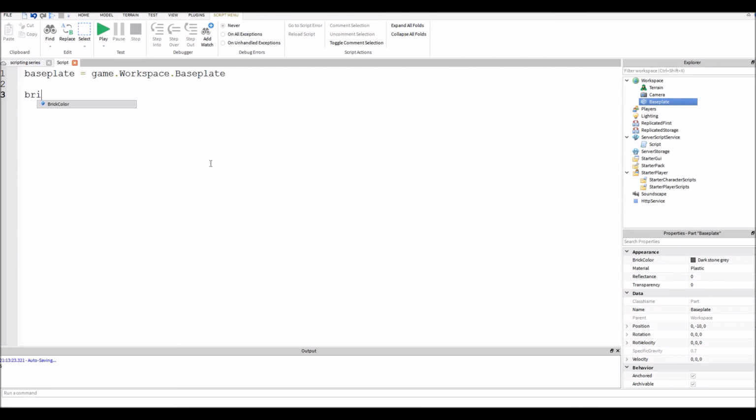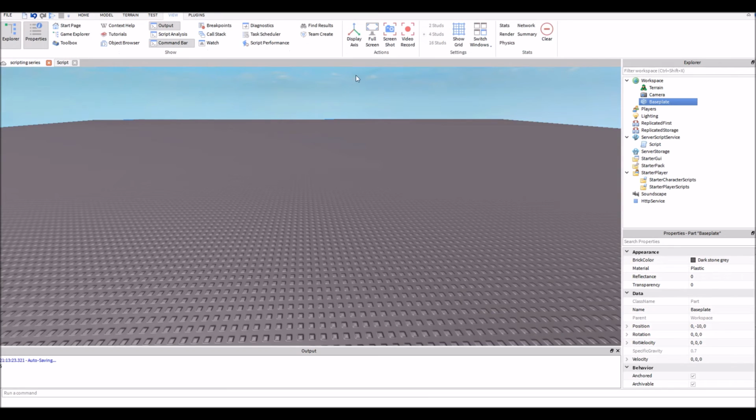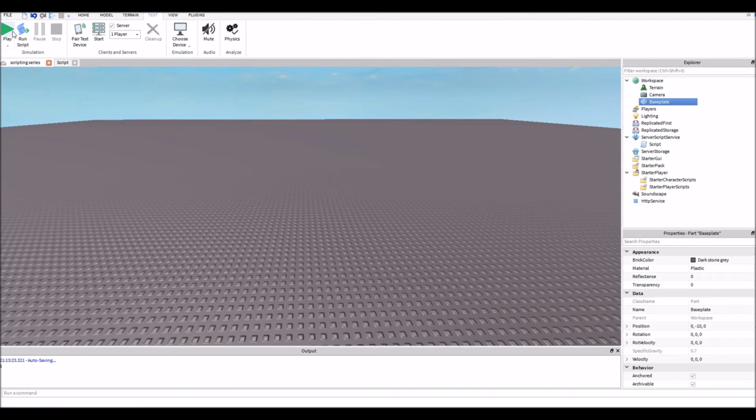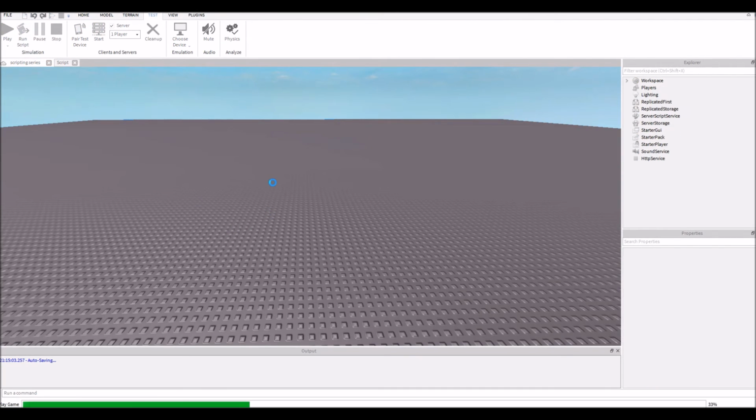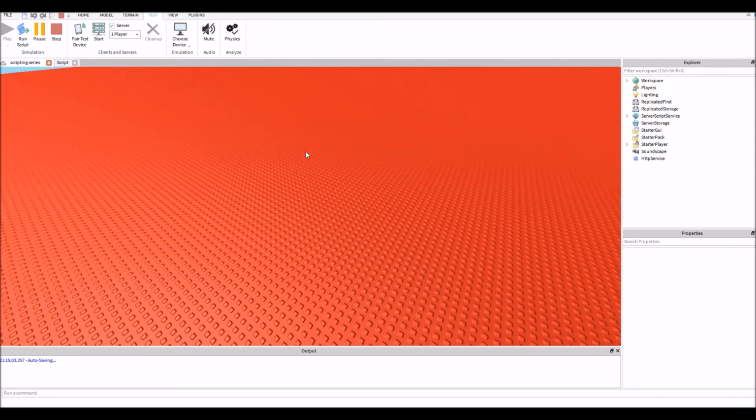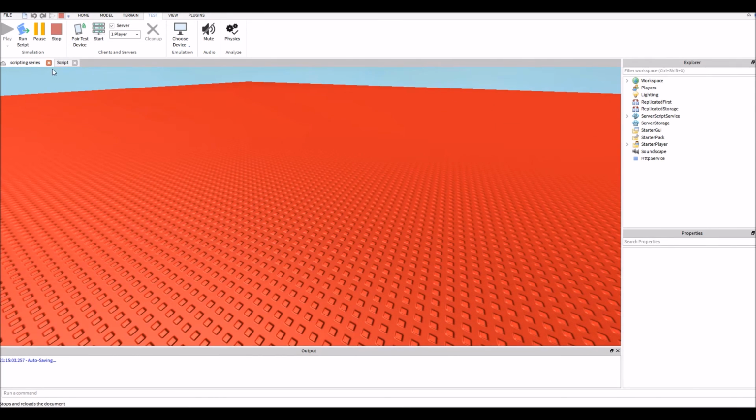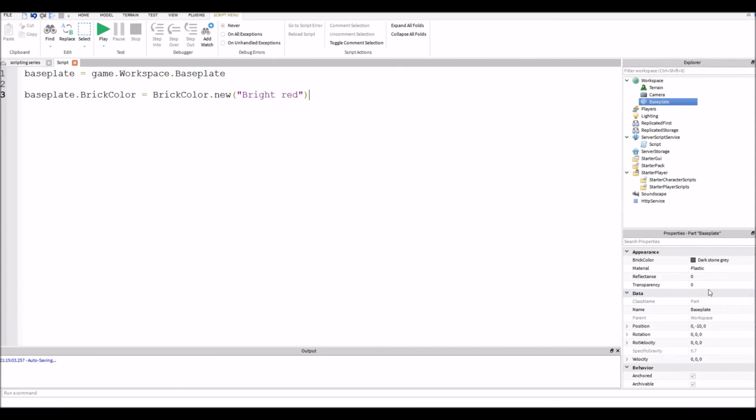And we could easily change the brick color of the base plate. Let's say brick color dot new bright red. And if we play, our base plate should change color, and it does. So you could change everything in properties.